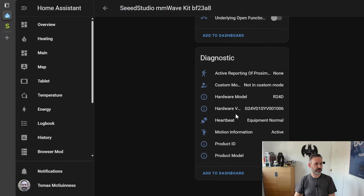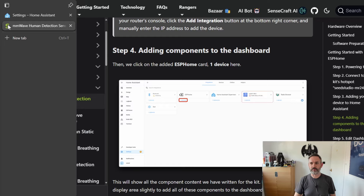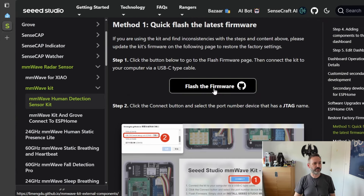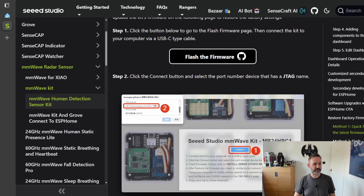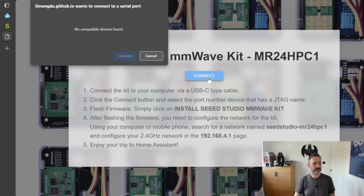That's all in position now. I should probably update the firmware, so let me look at what's involved. The Seeed guide says to go to a particular page and it will automatically connect to the device to update. I click the button, I'm connected, but I get a pop-up saying no compatible device found. This might be a case where my cable doesn't support USB-C data, so I'm going to use the cable that came with the device rather than the one I pulled out of a drawer.